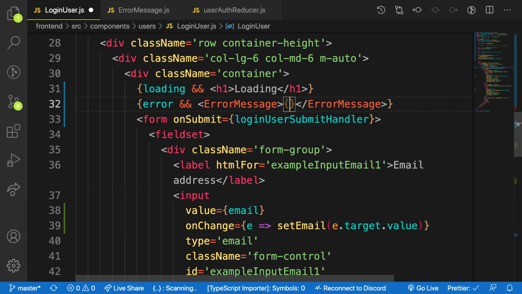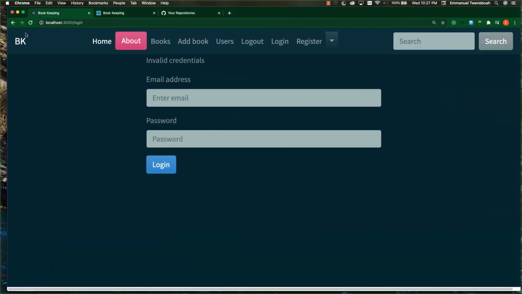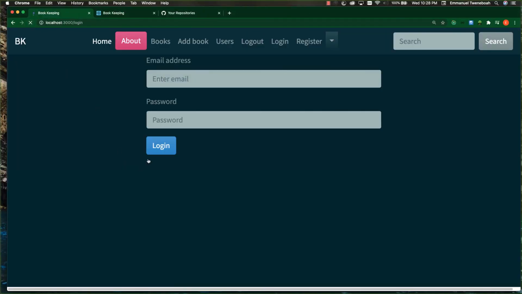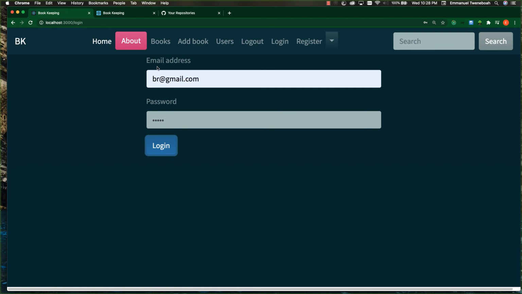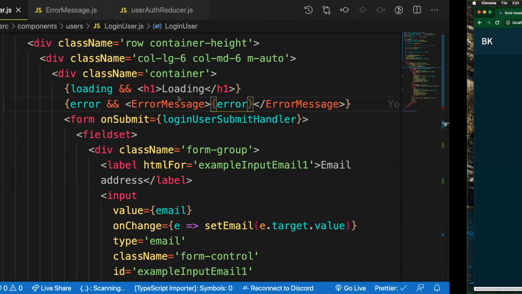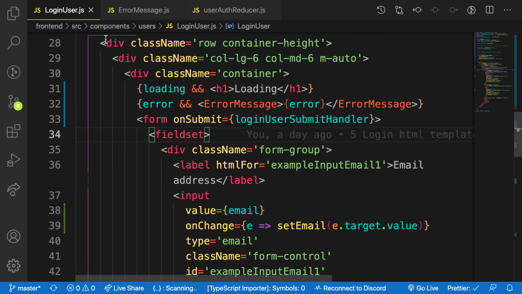Sorry, here inside this one, error, save it, and let's have a look. So refresh it, log in, as you can see, invalid credentials. When I log in with the right password, BR and then 1 2 3 4 5, as you can see, loading.